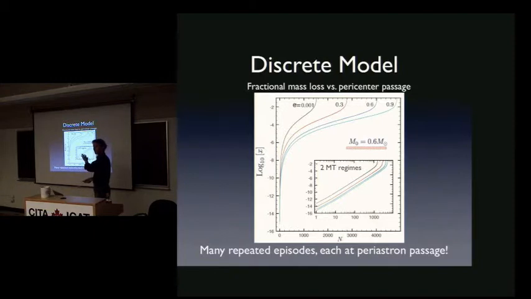And we do that repeatedly over many hundreds to thousands of passages. So in this simple scenario, purely cold white dwarf, purely gravitational wave decay, you're turning what you thought maybe was a sudden tidal disruption into an episode of repeated mass transfer. And you know when that happens, because from the gravitational wave signal, you know when periastron passage occurs. So you are transferring mass transiently onto this massive black hole in a way that is timed from the gravitational wave signal.